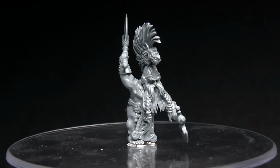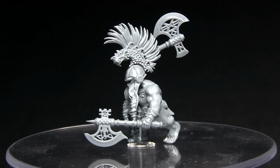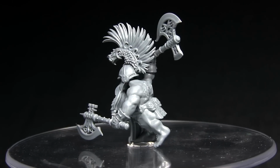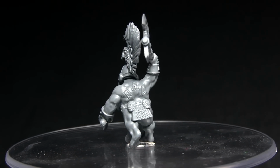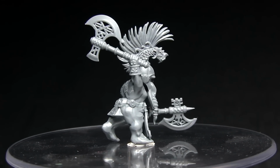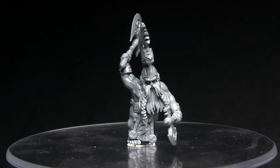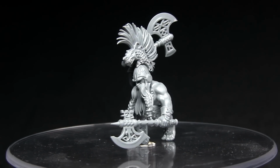So I should also probably point out that this miniature is probably going to be really easy to magnetize as well, because the hand axes join to the body around the wrist section, so you've got a flat surface on the cuff. You can stick a magnet in and you can swap them out quite easily between the war picks and the fire axes. So now that we've looked at the assembled miniature, let's zoom out and get an overall summary for this kit.